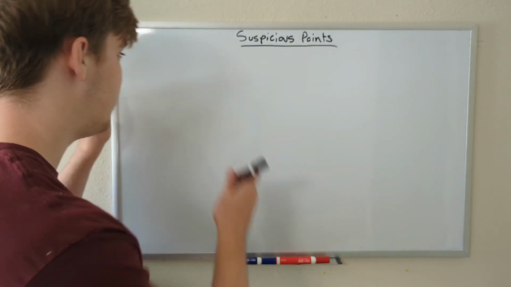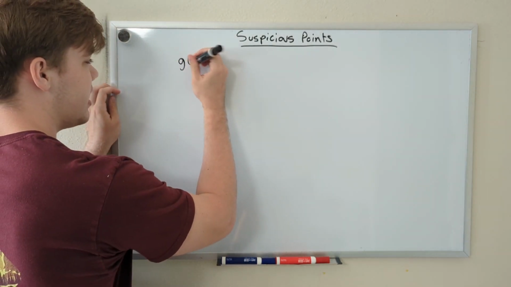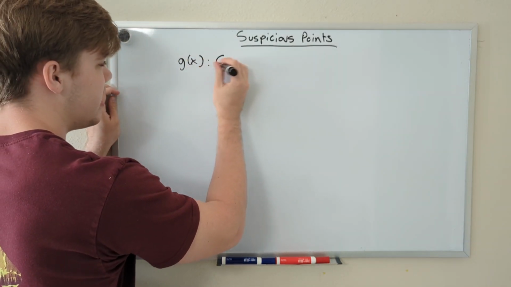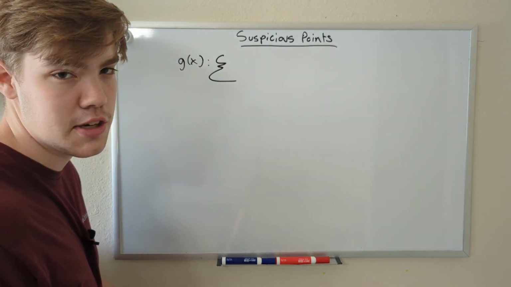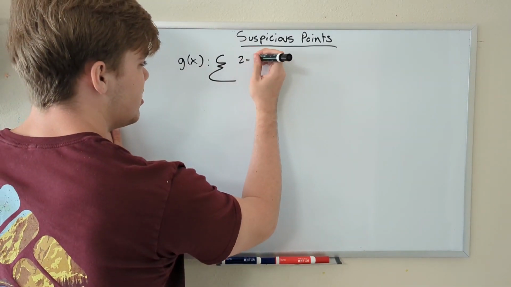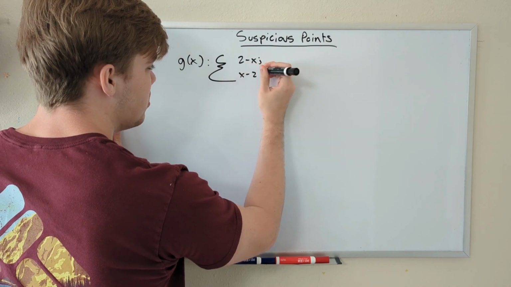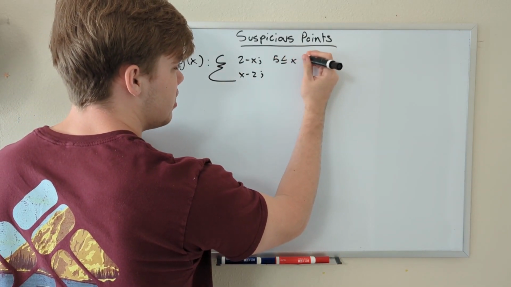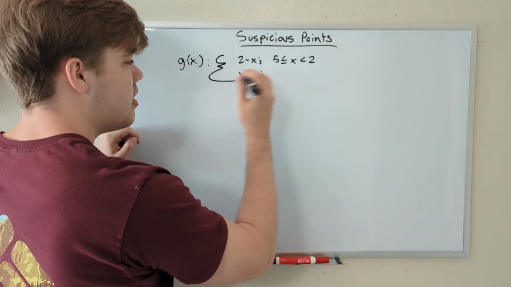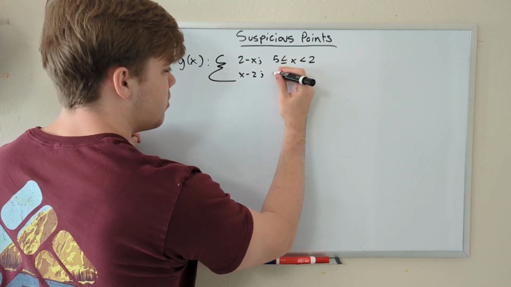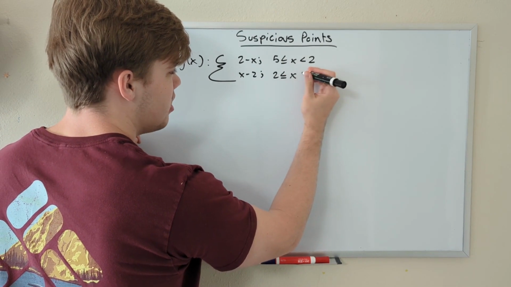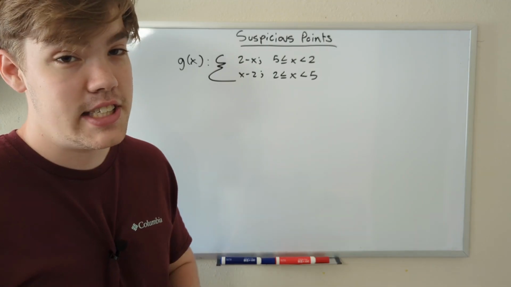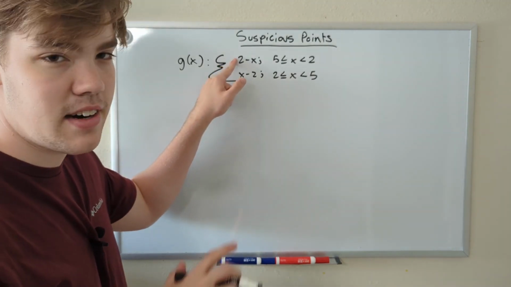Our last example for this video is g of x instead of f of x. We're really changing it up today. And g of x is once again also a piecewise function. This piecewise function is 2 minus x and x minus 2, and the function is 2 minus x when negative 5 is less than or equal to x and x is less than 2, and the function is x minus 2 when 2 is less than or equal to x, which is less than 5. So not very different than last time, but we have a slight difference mainly in our top function.